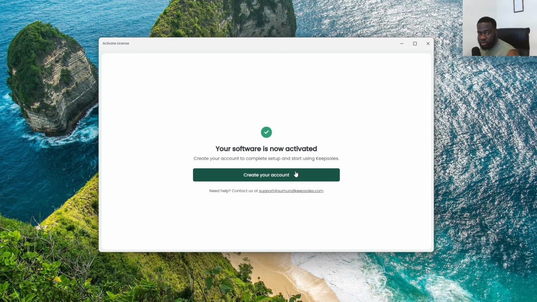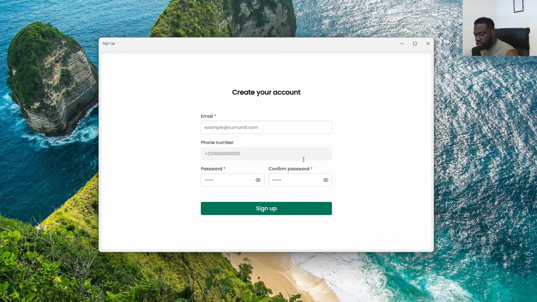All right. So we go on to create your account. Now, at this point, you don't need to have internet connectivity again. All right. Now we are done. Everything after this is strictly offline. All right. You can provide the details for the accounts that you use to log in.